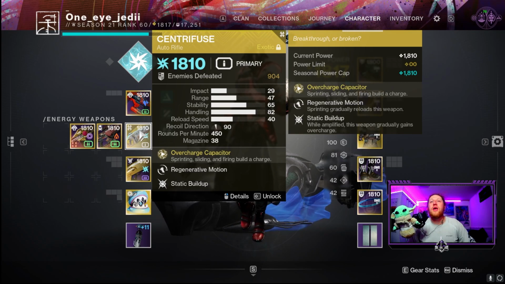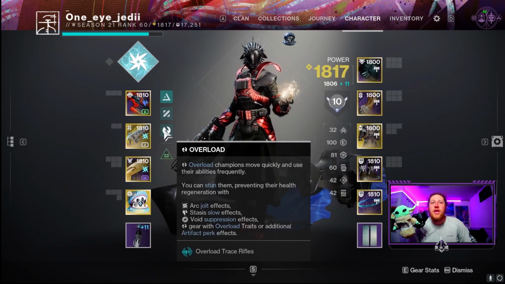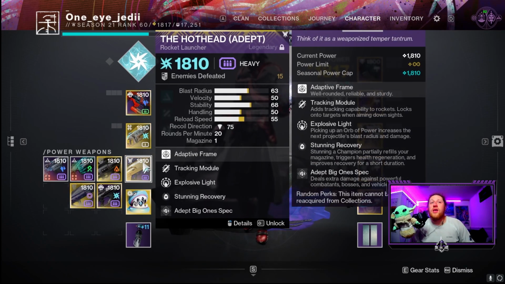We're going to be able to overcharge the weapon when we are amplified, and we're going to be able to reload as we run around, slide, everything like that. So it is very nice for continuously firing the weapon, and it'll get nice little explosions for us on those arc defeats when it is fully charged, which blinds targets, which again we can use inside of stunning a champion with unstoppables right here. And last but not least, we got that Hothead Adept with tracking explosive light.